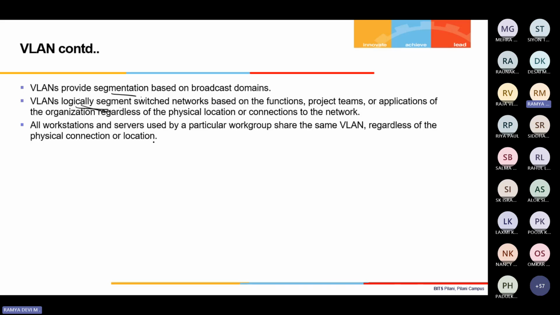Fine. So the workstation can be a part of a specific VLAN, even if it moves from one switch to another switch, or physically moves from one location to another location, and it can still be connected. So VLAN gives you the flexibility of moving the systems, and they will still be connected to the same VLAN. Okay, so it is based upon the port, MAC address or authentication. So it is easy to manage. It limits the broadcast traffic, enhances the security, provides network segmentation, and also supports user mobility. Right?